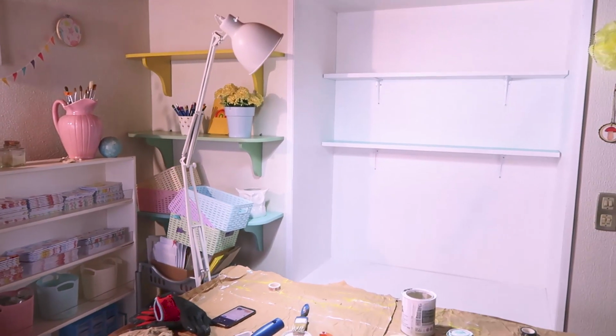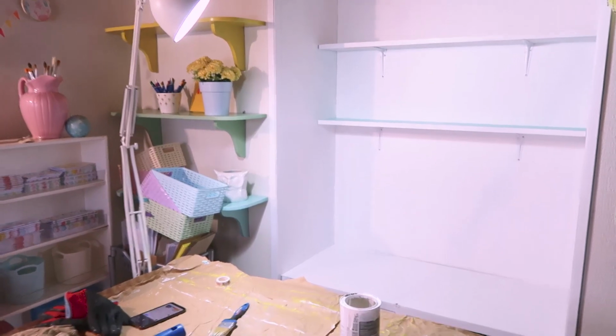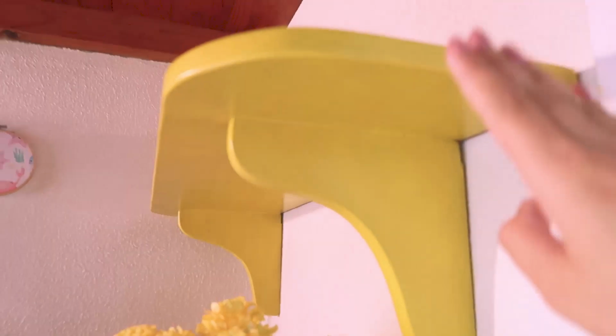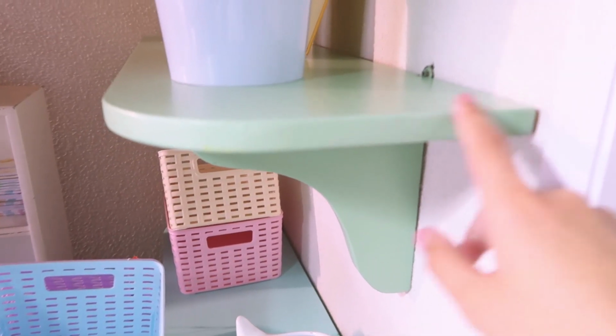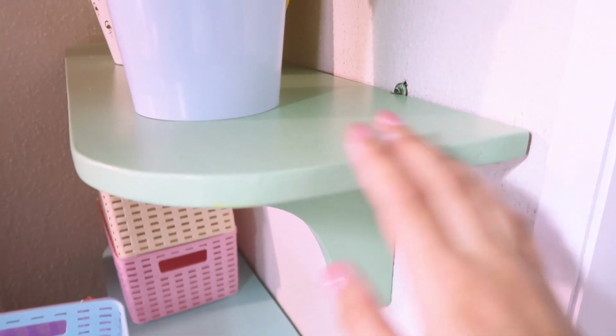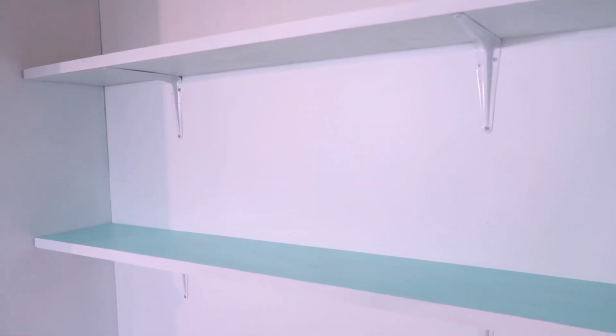Here's the current state of things. Everything still looks like a mess, but way better than it was before. These shelves are finished. This yellow, it's really, really hard. I think on Monday I'm still going to give another coat, because you can't really see very well on camera, but it's still showing the wood underneath. But this green and the blue, even though it's super badly painted, they are very opaque and nice, so two coats were enough. Then I have these shelves over here.